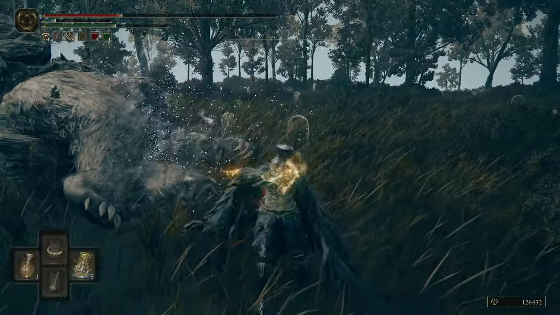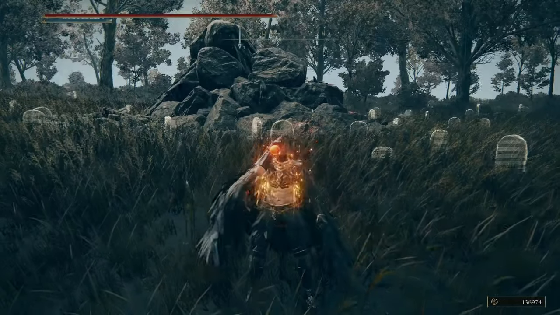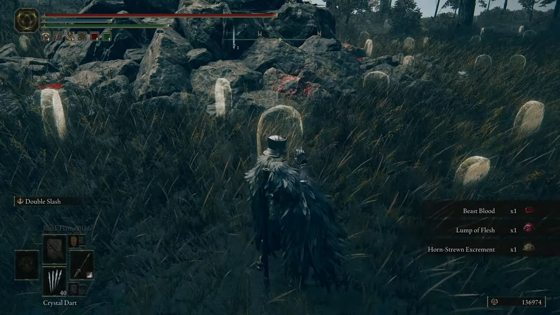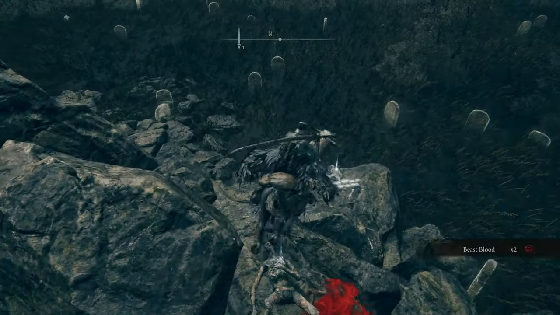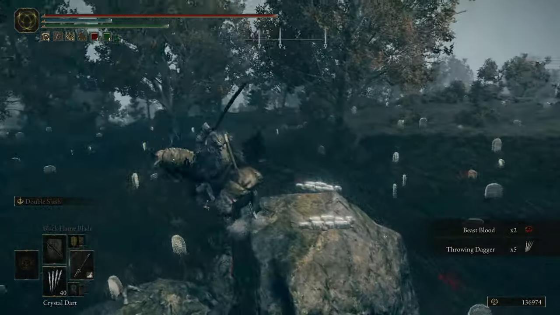Good gravy, he said. That was bad. That was really bad. And I really haven't gotten all that much here. That was worth all of that effort. But beast blood. Some throwing daggers. Yeah, we're so grateful for that.